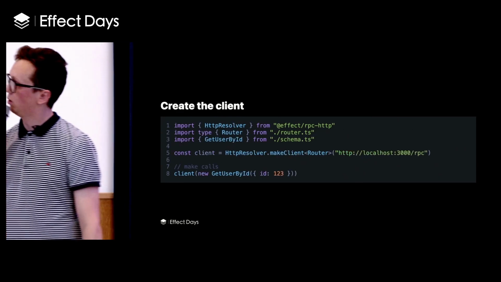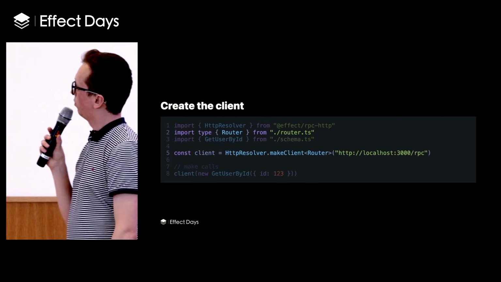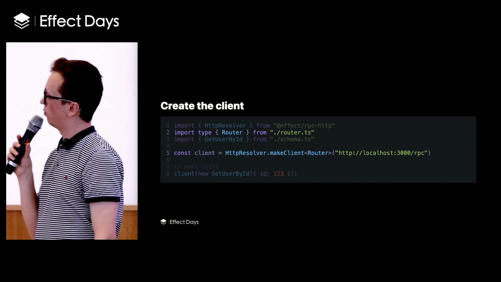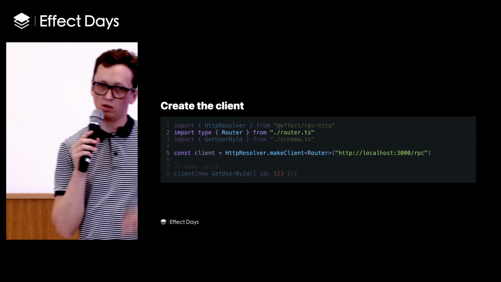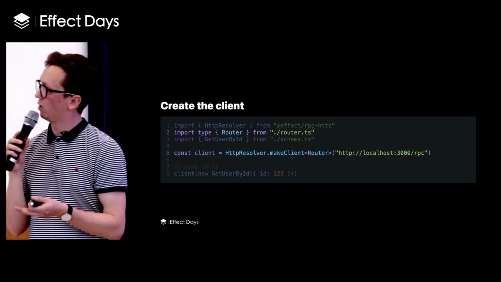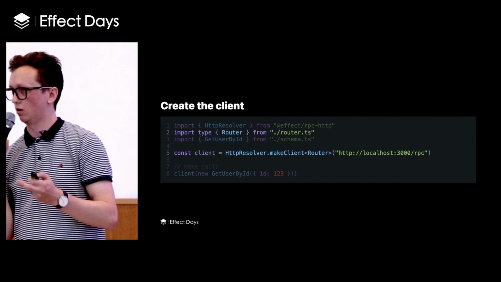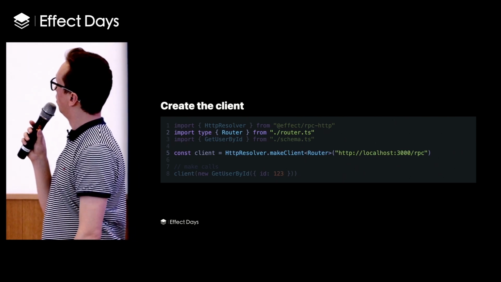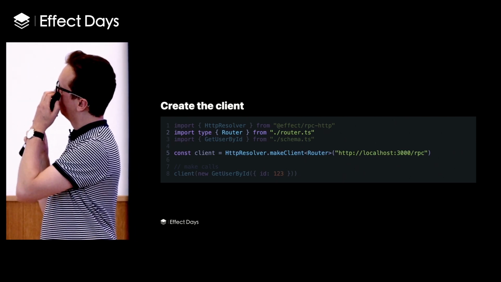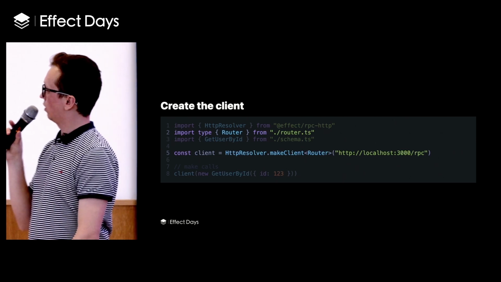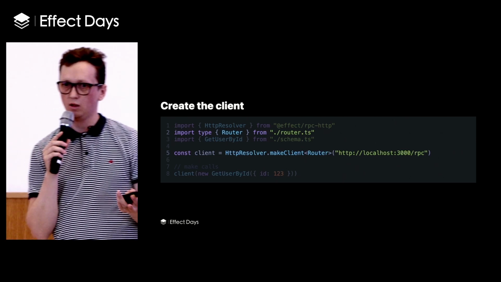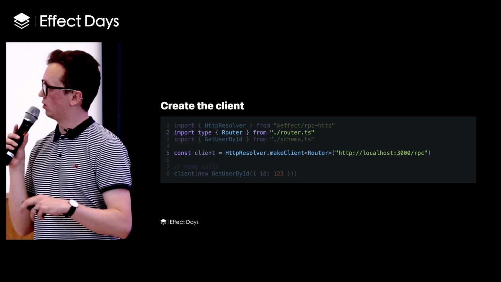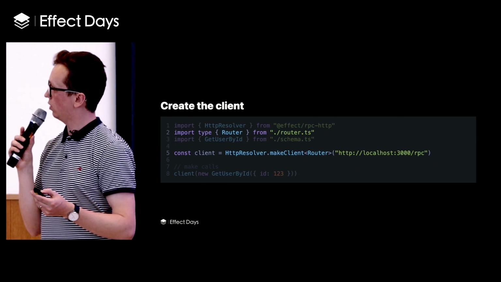And for the client, we can use our router type we extracted earlier. So the key thing to note here is that it's importing the type. So when it gets compiled into JavaScript, it gets completely erased. So your server doesn't get into your client, which would be bad. And then we're using a make client function and just passing in our endpoint. And make client is actually quite a simple wrapper. Behind the scenes, it's creating a request resolver, which is quite a powerful primitive, as I mentioned earlier.